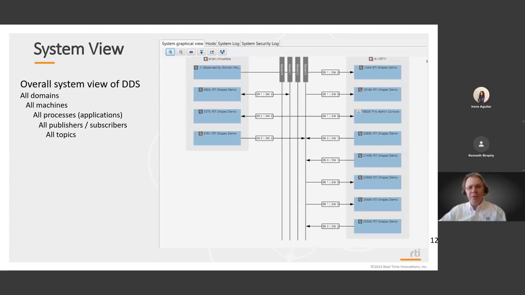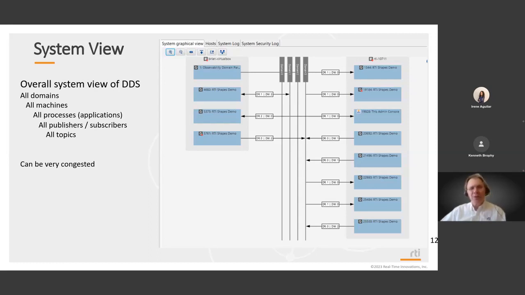There are a few things to note here. The system view will show you just about everything. It can get rather congested at times if you have an awful lot of nodes. You can eliminate the congestion, as you'll see a little bit later. But the bottom line is, because everything is shown, problems can be identified quickly.